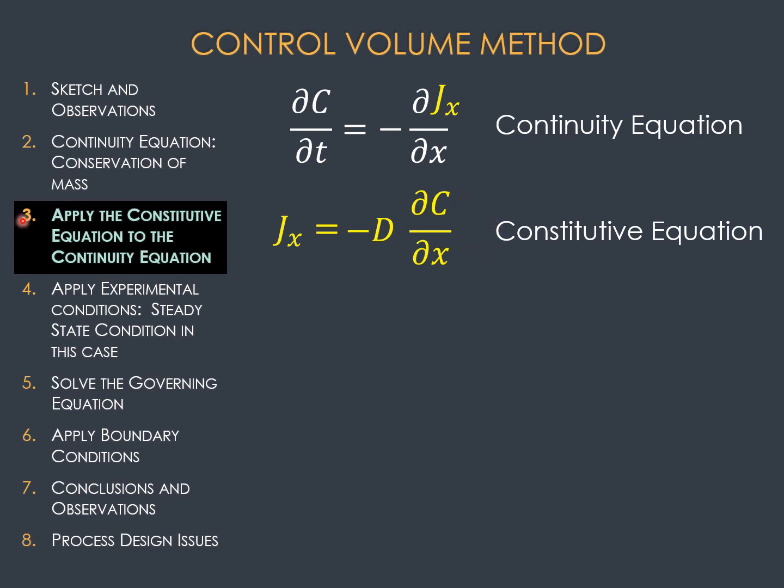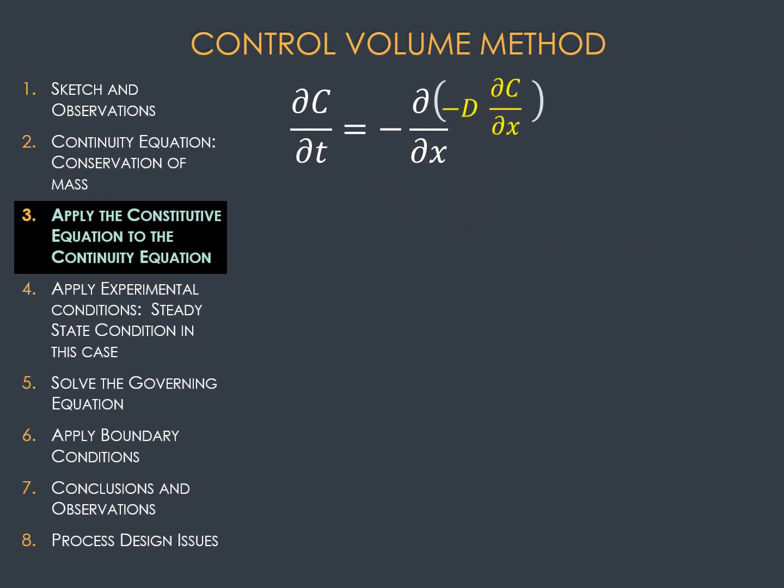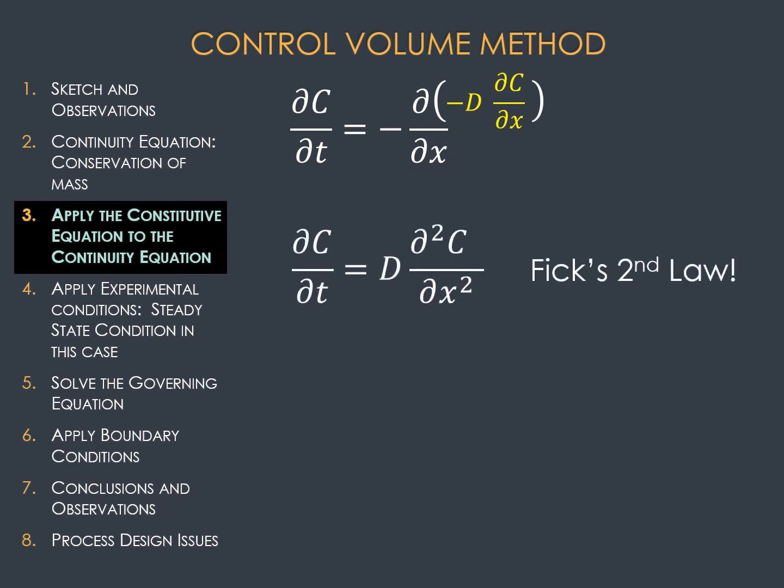So what we want to do now in this step 3 is just simply take this constitutive equation. This is the one we're going to use all the time in this first section doing mass. We'll have a different one, of course, in the heat and then fluids. We'll take this one and stick it right in here into the continuity equation and then just rearrange a little bit. So I'm going to put it in. There it is. And then we get, through some rearrangement, Fick's second law.